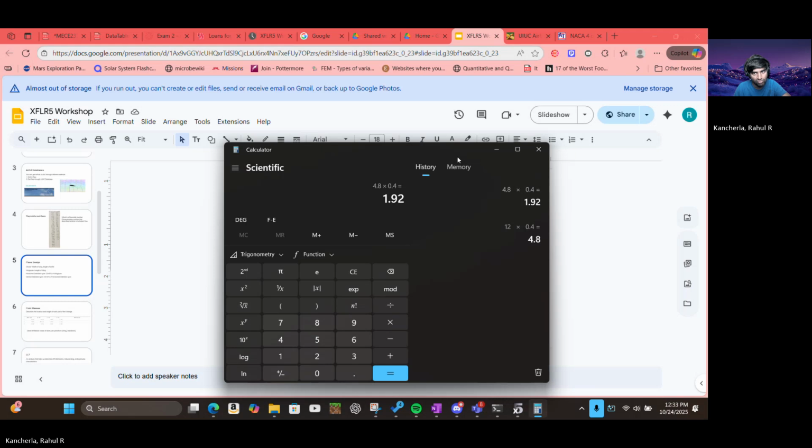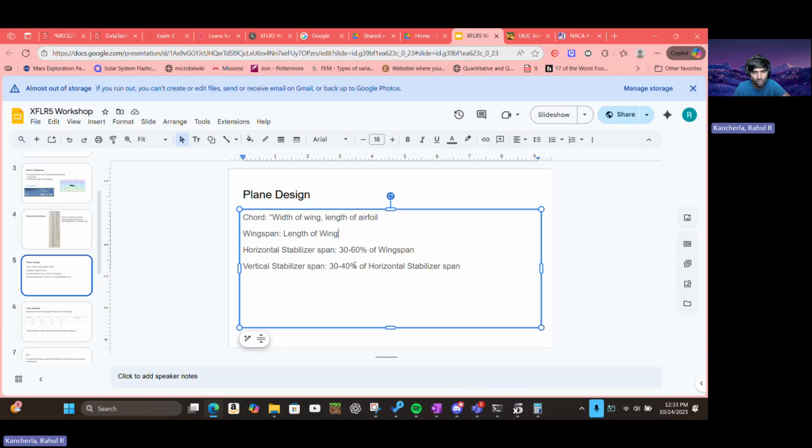Well, I'd say honestly, hmm, let's change this to wingspan, guys. My bad. I'm still learning. I've been doing this for 2 years and I'm still learning stuff.